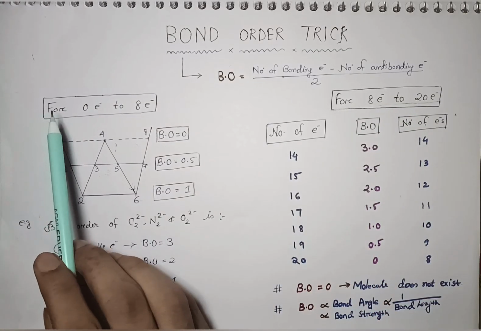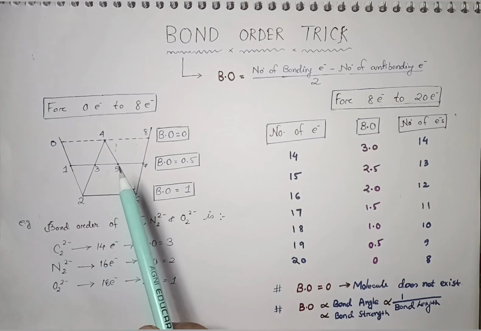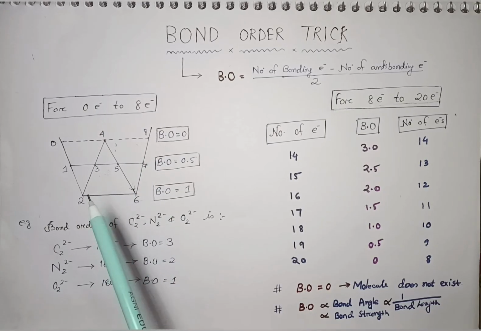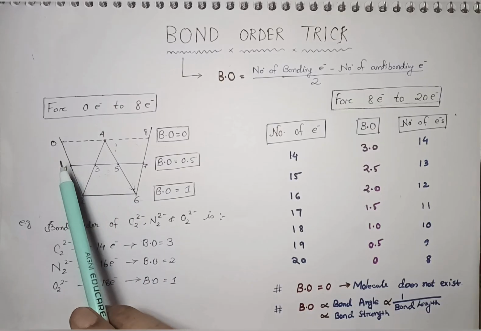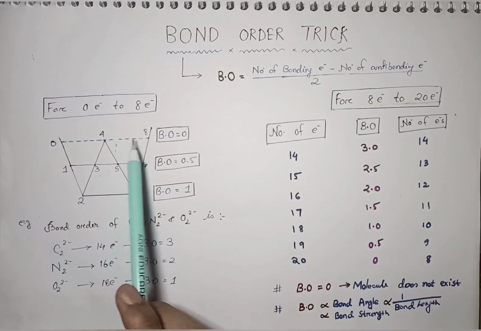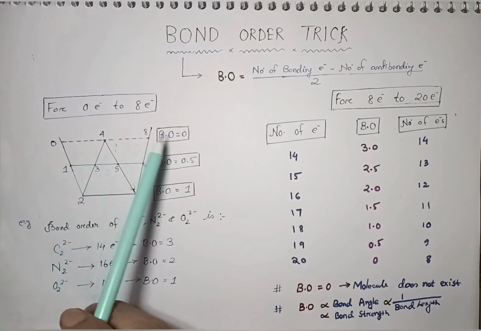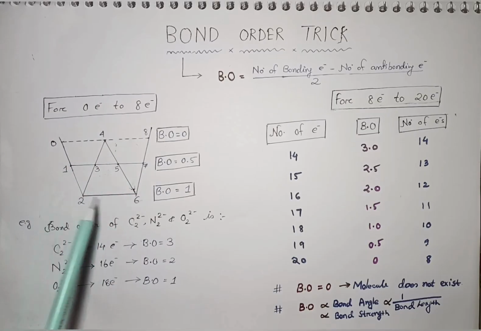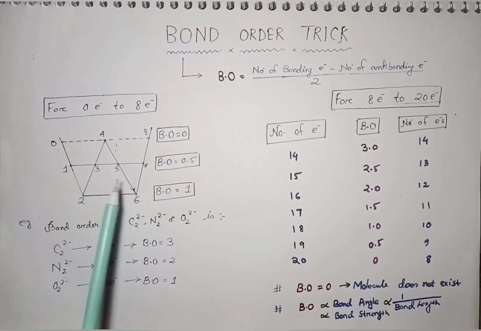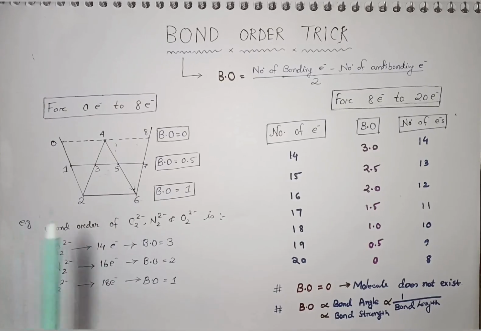So first of all, for 0 electrons to 8 electrons, you can first draw an alphabet W, in which you can draw 3 parallel lines, and the points where the line is cutting the alphabet, you can assign electrons there. For example, in the first line we can see 3 points are being cut by the line, so you can assign 3 electrons, that is 0, 4 and 8 electrons. And in the second line 1, 3, 5, 7 electrons are being assigned, and in the last line, that is in the lower portion, 2 and 6 electrons are assigned.